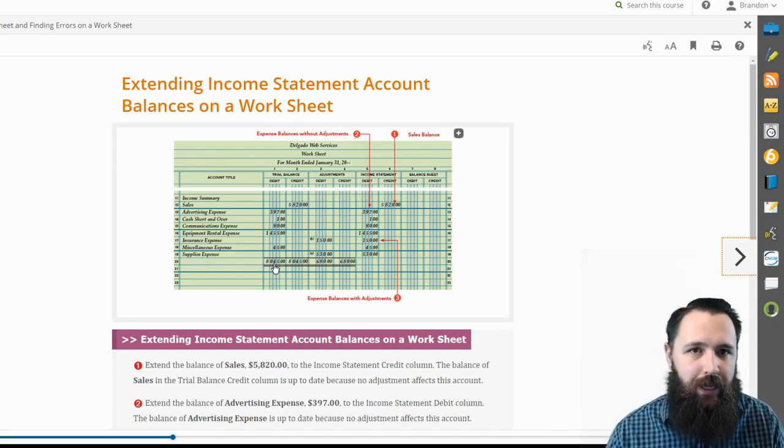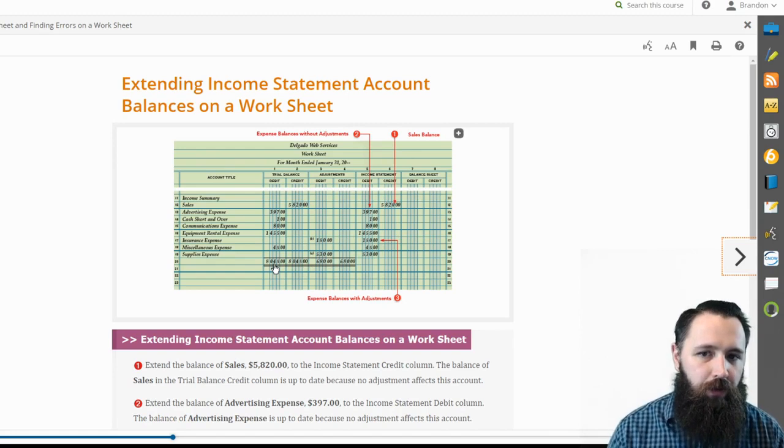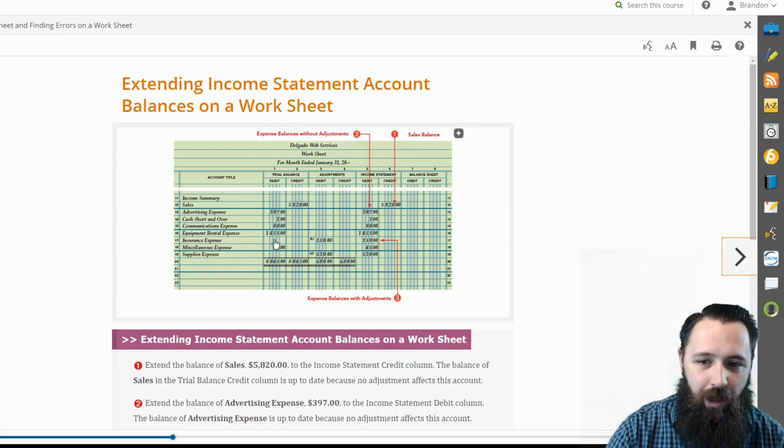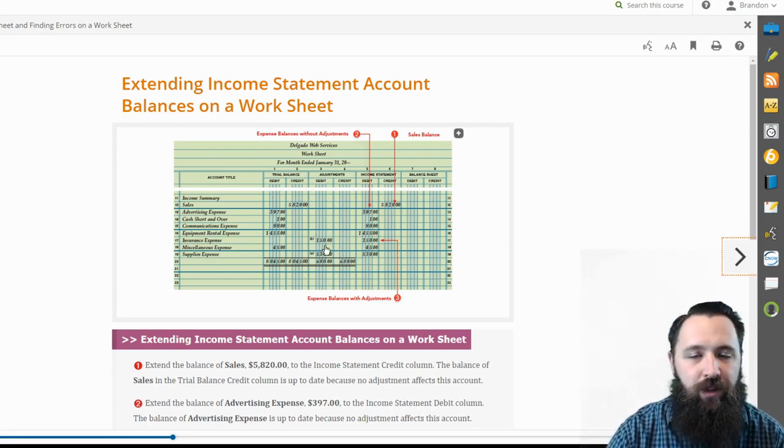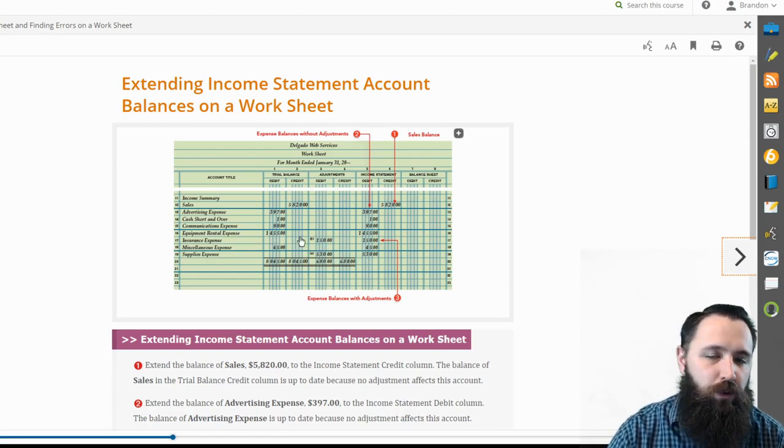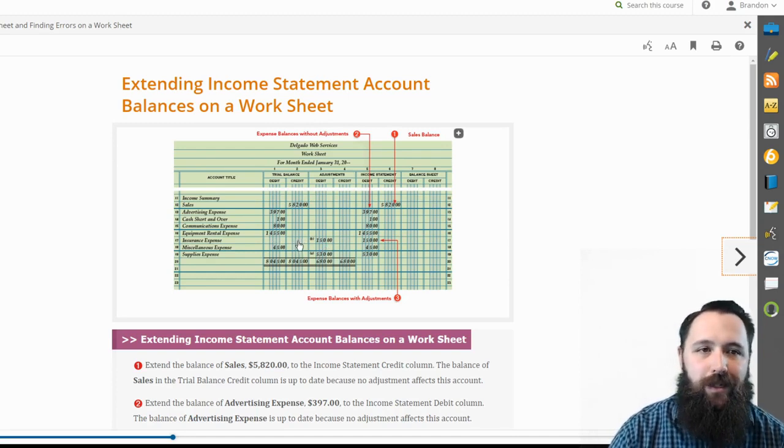So we do the same thing here, except it's a little bit different for the first time for these two accounts. Why is that? Because we didn't have any insurance expense previously. So if you look on the trial balance, insurance expense was blank. And now the adjustment is a debit of $150. So we're not finding the difference between two numbers. What we're going to do is we just extend over this adjustment of $150 as a debit. Okay, because there was no previous balance is what it comes down to. The previous balance was 0. So we kind of almost get to skip a step, which is nice.